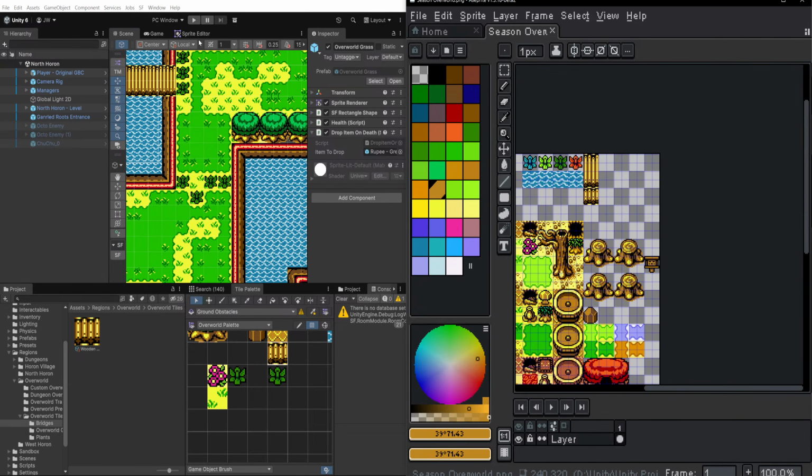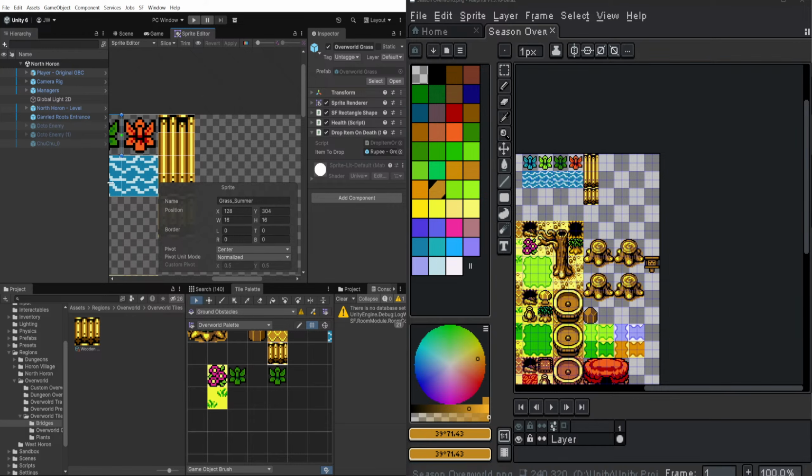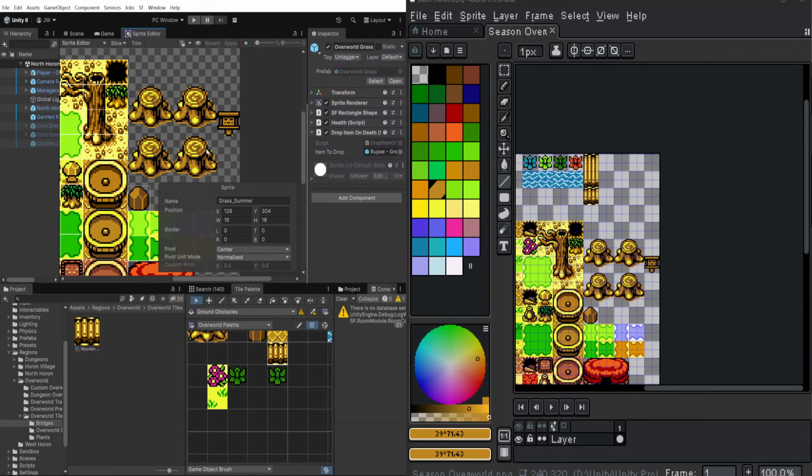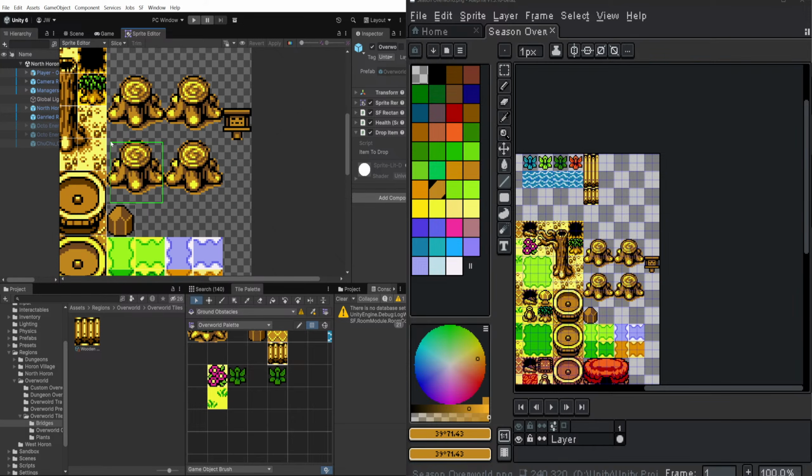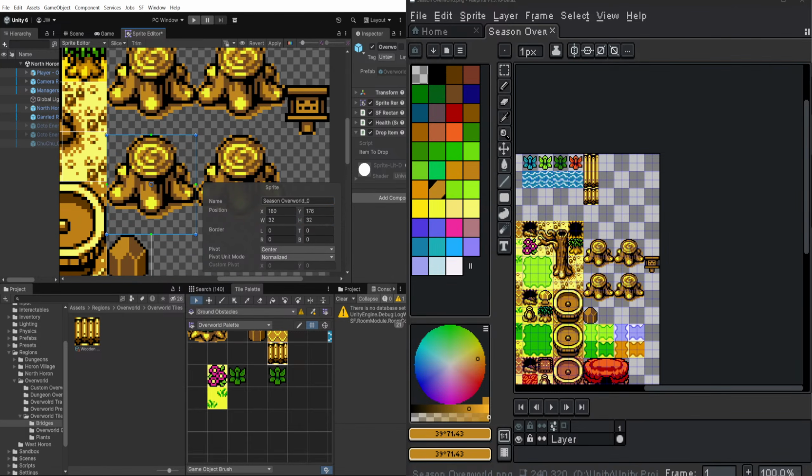Oh yeah, the tree trunk. Let's go ahead and add the tree trunk. I literally just have random wooden posts where the tree trunk's supposed to be. So I'm going to grab this, have it 32 by 32, and move it down. Tree trunk.